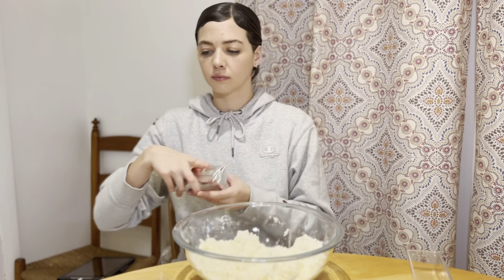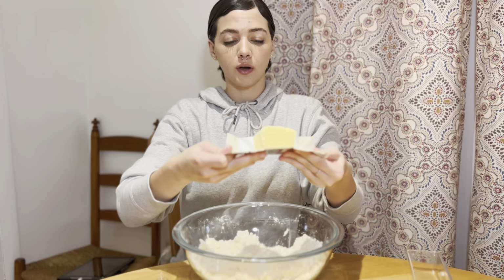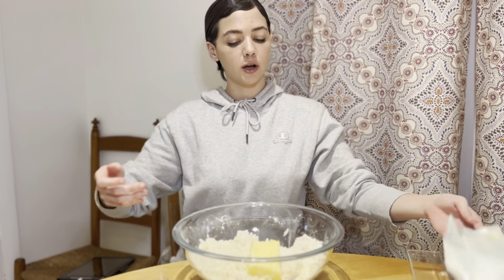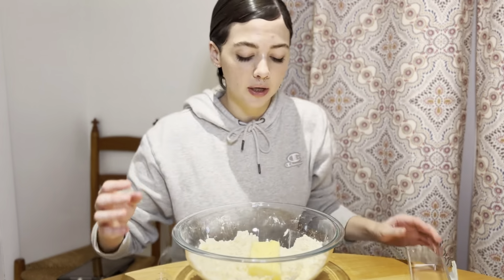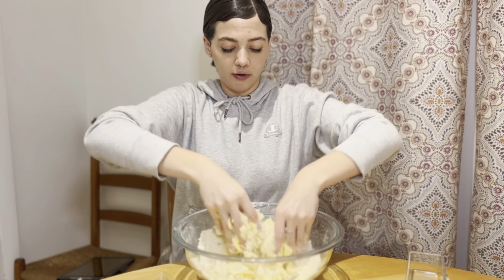Let me cut this real quick. Okay, now we're going to put the 1/2 cup of shortening in here, and we're just going to keep doing the pinching motions. It's all over my fingers.